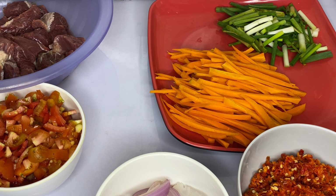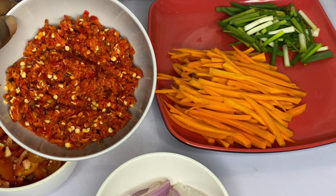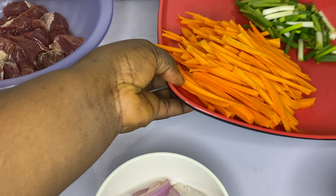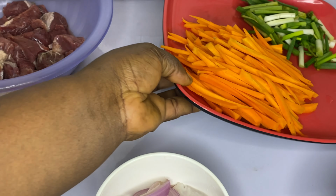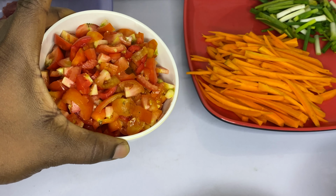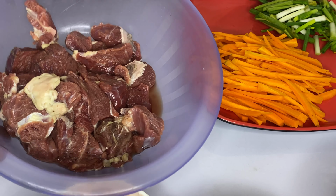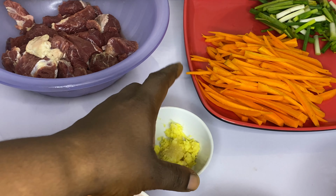And here are my ingredients for this delicious penne pasta. So here I have my roughly blended pepper and tatashi. Here are carrots and spring onions. You can use any vegetable of your choice. And here are my chopped onions, my chopped fresh tomatoes, my beef. I cut this beef into cubes. And here is my minced garlic and ginger.